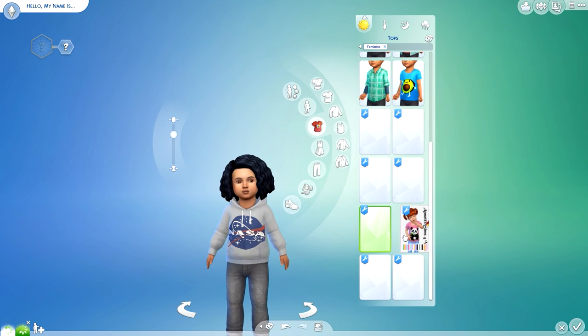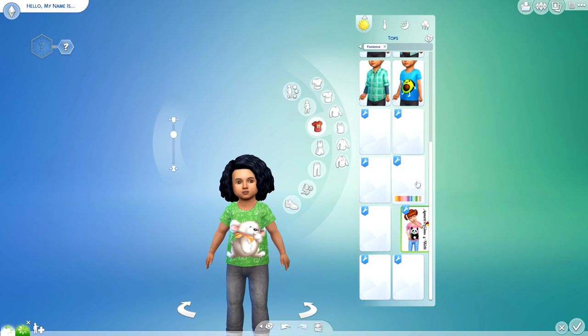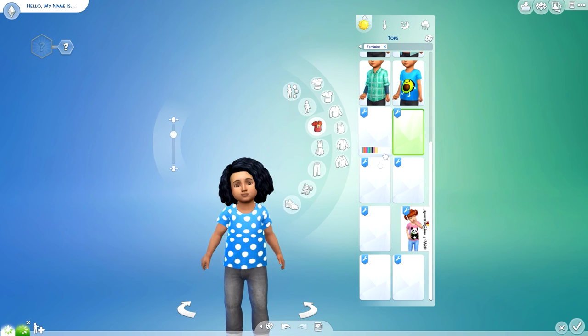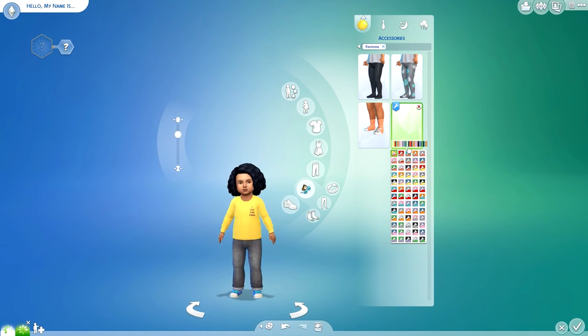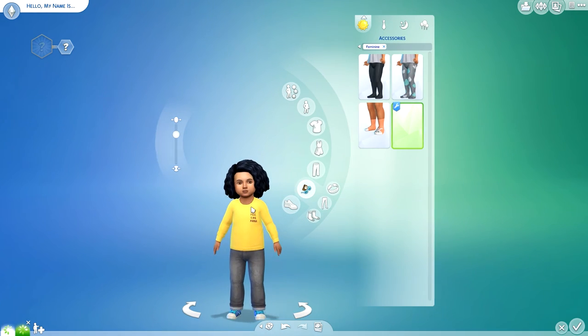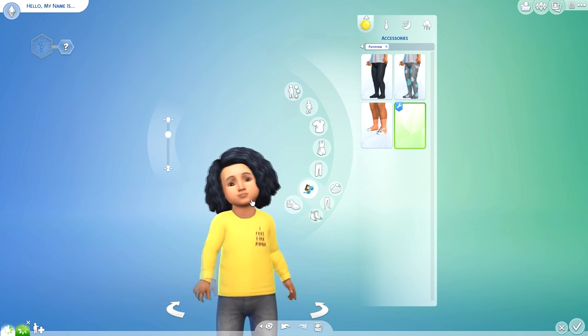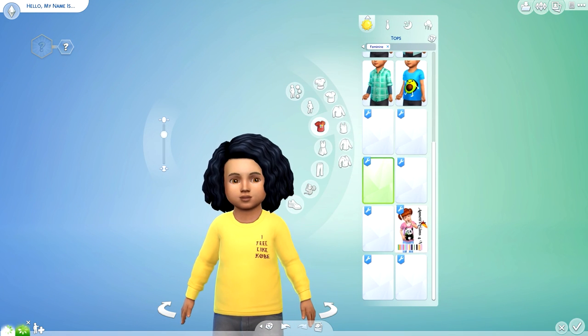Some of these tops are the same as from the male sims, which is fine — pretty much all of them actually, apart from one or two. For accessories we've got the mismatching socks, and for shoes I didn't get anything. So as you can see this is just my first CC shopping haul for toddlers — my collection is a bit limited, but that's okay because they only came out recently and I haven't had a chance to go properly CC shopping since I've been ill.